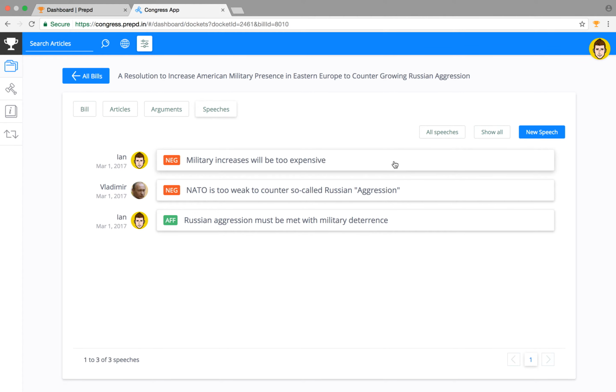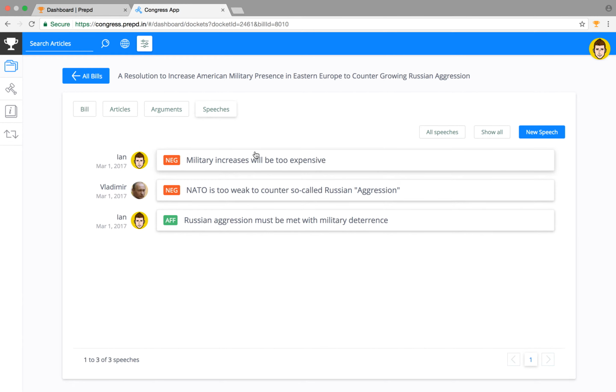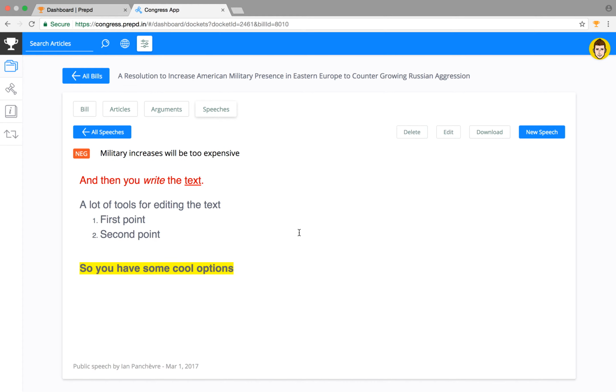Whenever you're creating a speech, the students have the option of making it private. If they make it private, that means that in this list the other students on the team, your teammates, will be able to see the speech was created, but they won't be able to actually access the content itself. This is just for cases where you've got a team where the students are working independently on Congress. Some teams are very collaborative where they share all their resources. Other teams, not so much. We want to accommodate both cultures and styles, right? So the students can create private or public speeches. This one's a public speech created by myself.